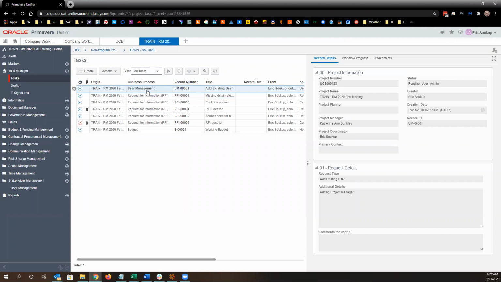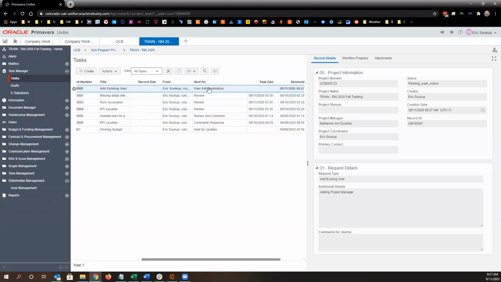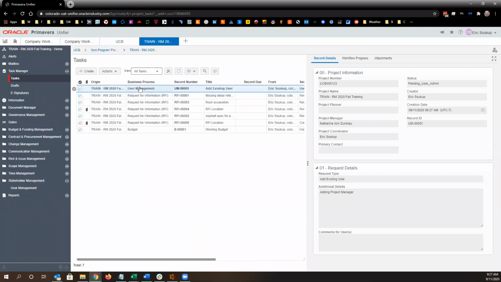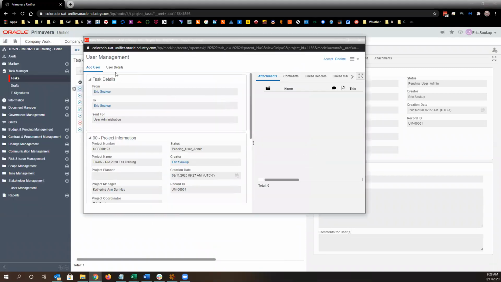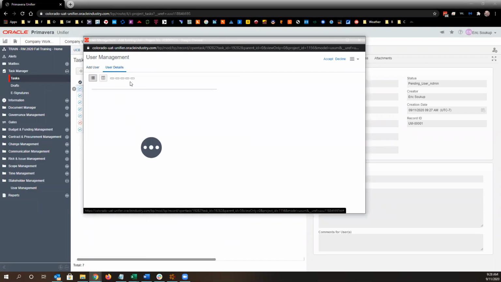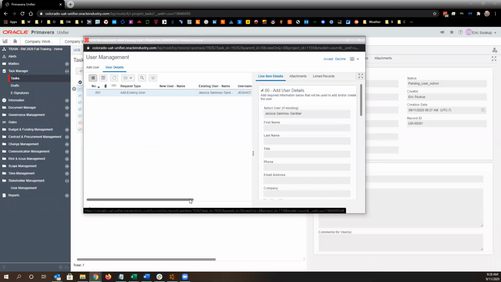So I see I have a user management task, add existing user, that has been sent for user administration. So what I would want to do here is open that up and double check who is included so I can validate that they've been added.